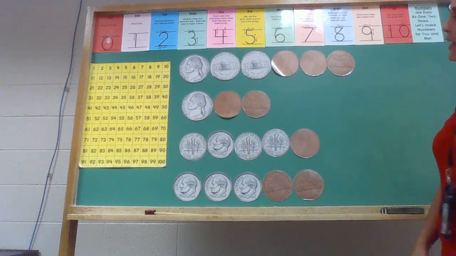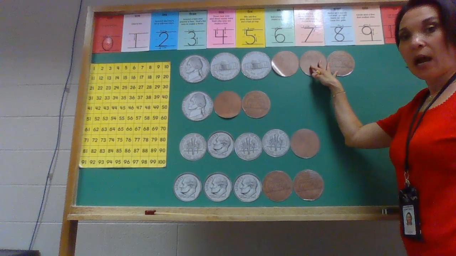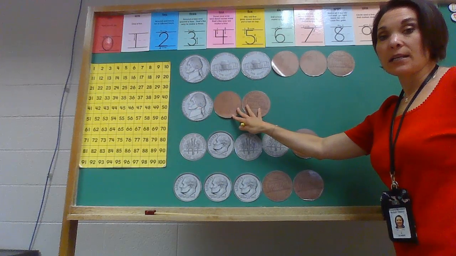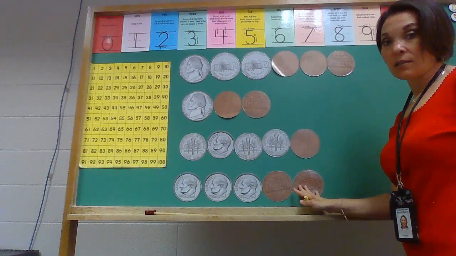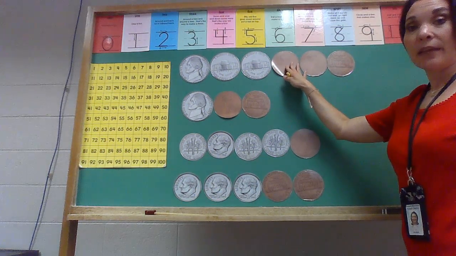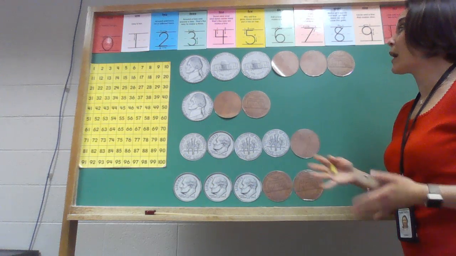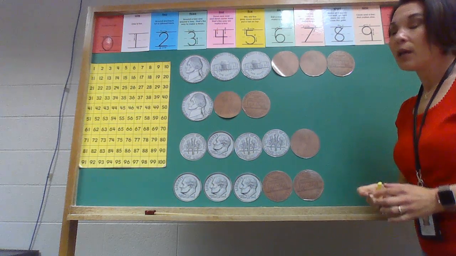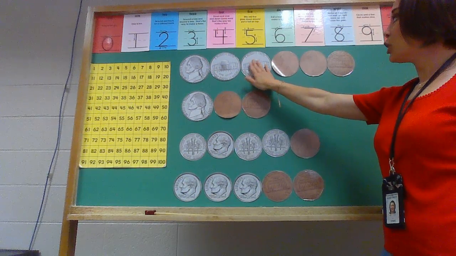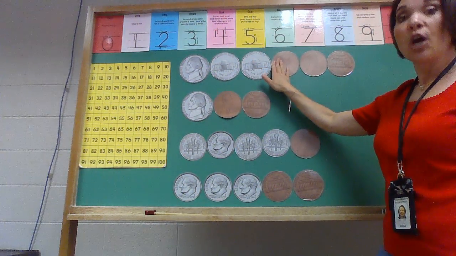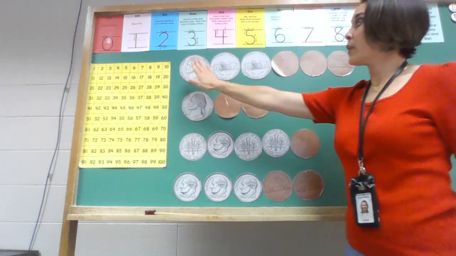Hi, welcome back again. Now, what we have here, we have nickels and pennies in this combination, and dimes and pennies. So let's take our time and let's count. Now, some of you already might know how to count these combinations, but some friends might not. So we have to take our time. So here we go. We're going to start skip counting by fives. Then look, when your coin changes, so does your skip count. So watch as I do this.